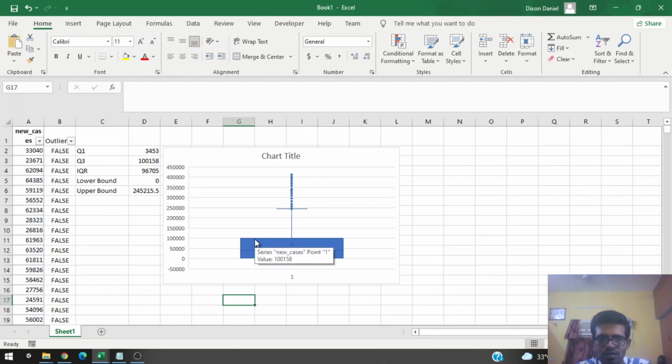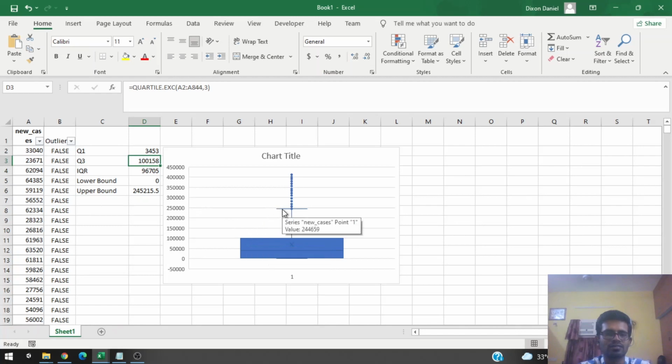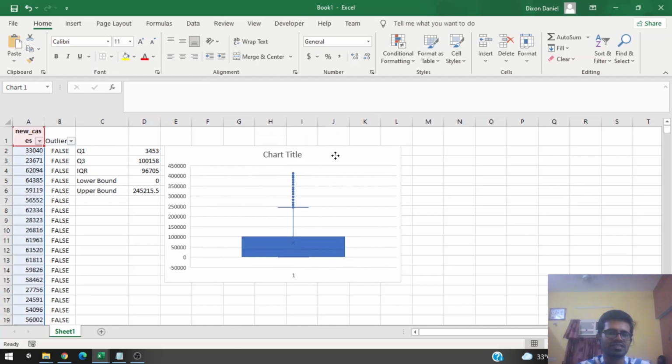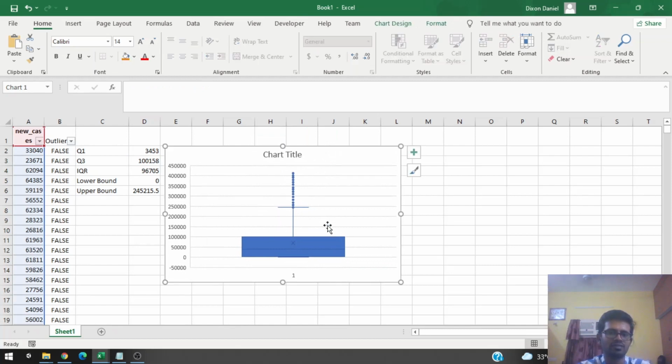It is 100,158. This is your third quartile. And this is the upper bound, and then all the other values that are above the upper bound are the outliers. This is just a good visualization of how your data falls into this box plot.